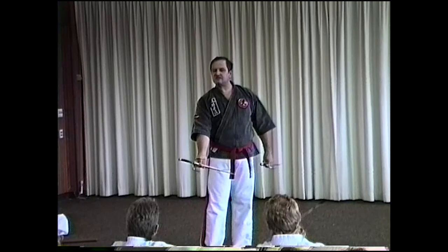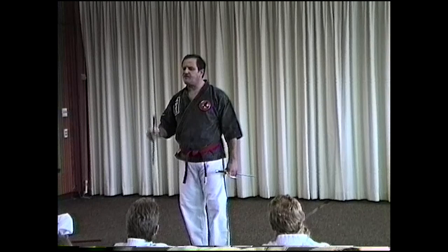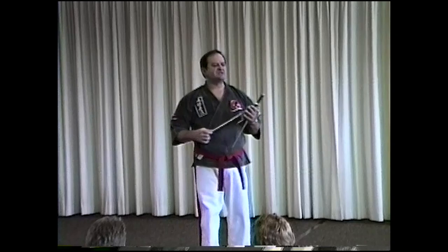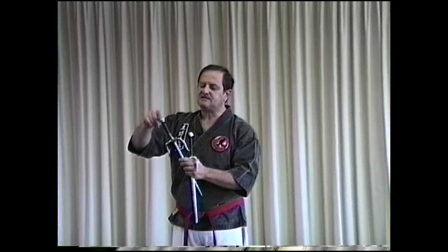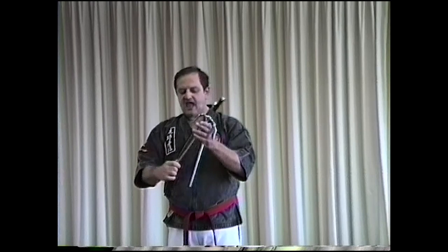They practiced using these for real self-defense in the period of time when the Japanese took over Okinawa. And this was their only defense. Their weapons were taken away, so they pulled out these drop pins and actually sharpened them to blades. If you get to an Oriental museum and you see a real pair of sai, you'll see that this is a knife blade. This became a knife blade. This became a knife blade. This octagon shape is just to show you a sport version, but this would be an actual knife blade here. This would be knife out here, smooth on the inside, and knife blades here. That is a real pair.